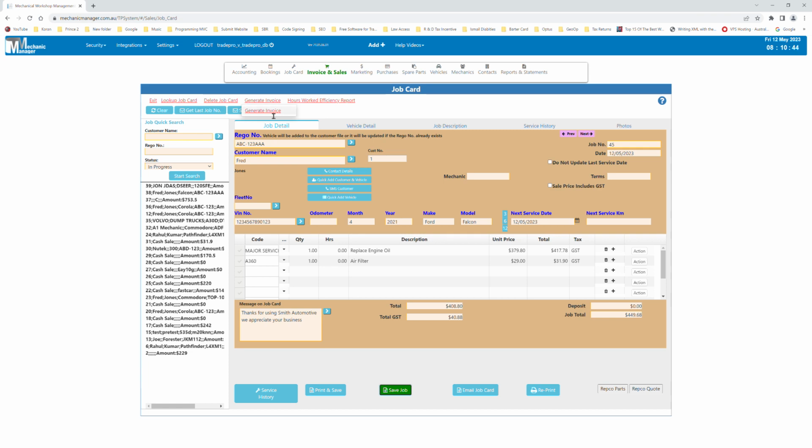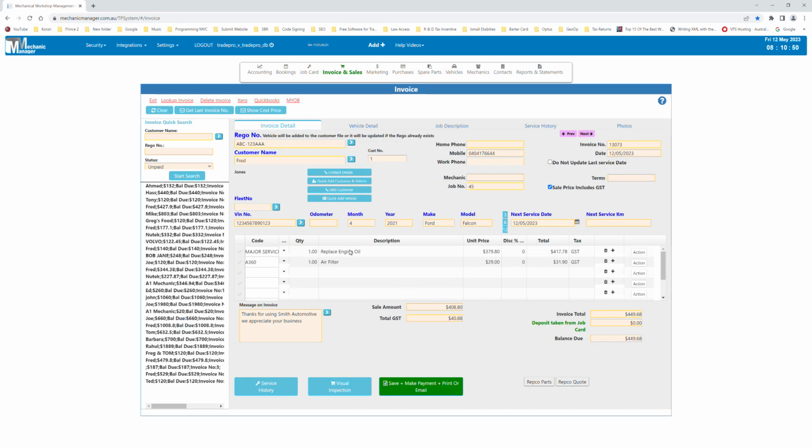Click on generate invoice up the top here, and the booking turns into an invoice. There's the invoice with exactly the same details. So the booking, job card, quote, invoice, they're all the same, to make it simple.